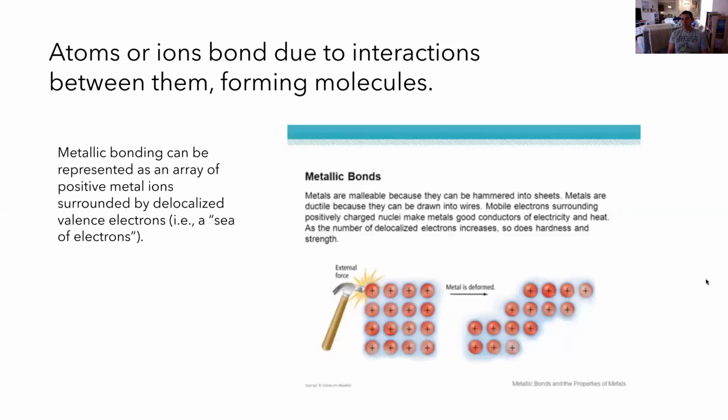So metals are said to be malleable, which means we can subject them to a lot of stress and they'll deform, but they won't break. So what's happening there is the cores of all these atoms are able to slide past each other because the electrons can move out of the way. So if you were to hit a piece of metal with a hammer, you can deform it, but you won't break it, right? They're still touching each other.